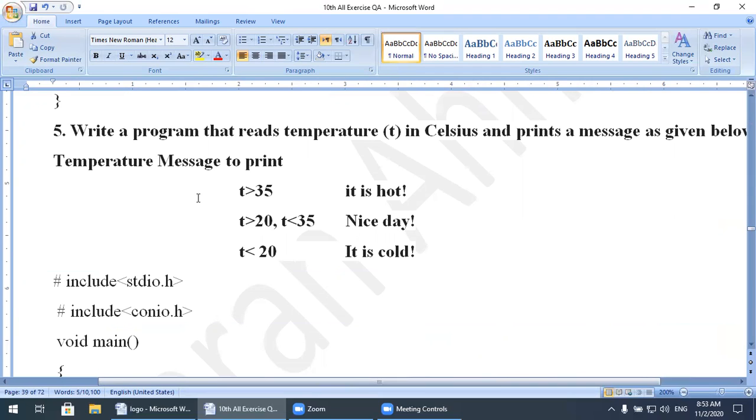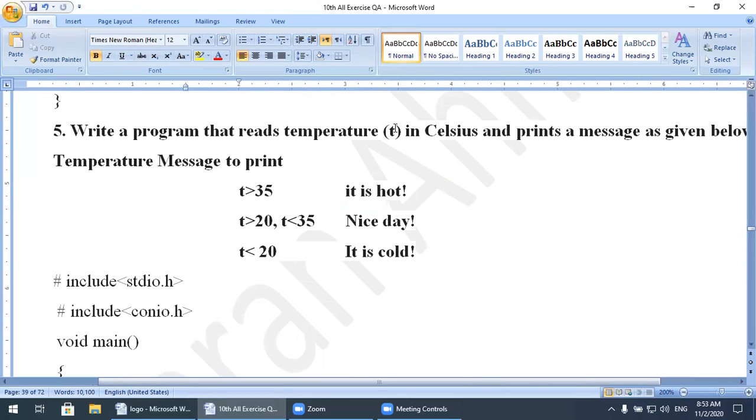I showed you that I assigned different temperature values to the variable t and checked which message should appear on the screen. The criteria are given in the program. The criterion is: T is greater than 35, where T means temperature.